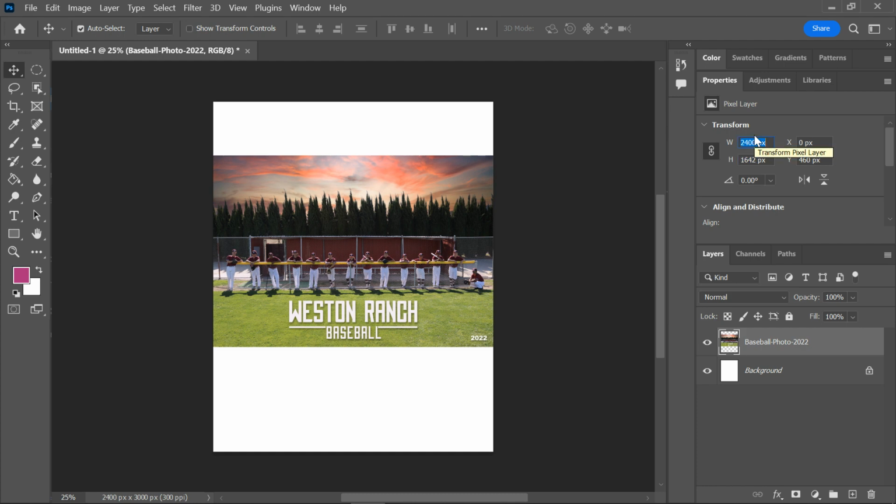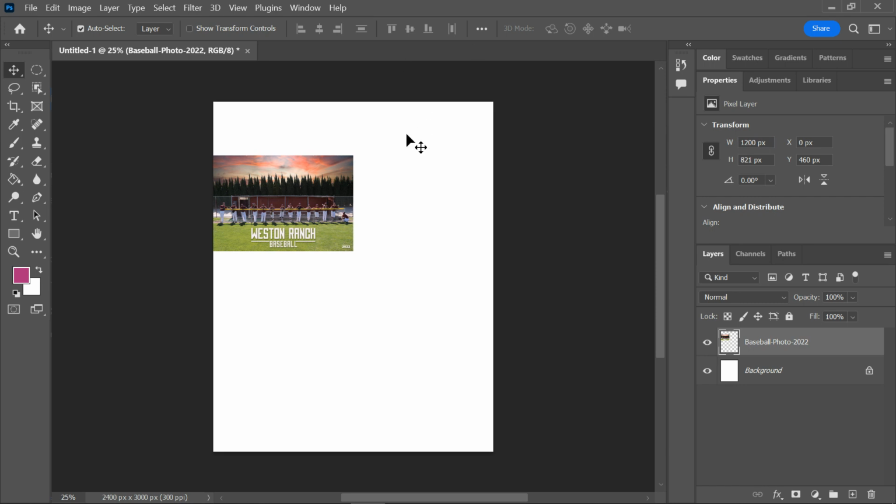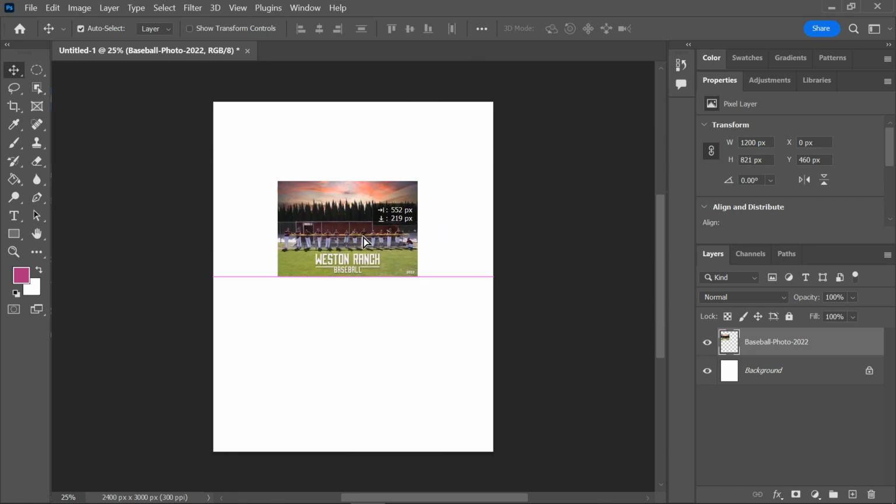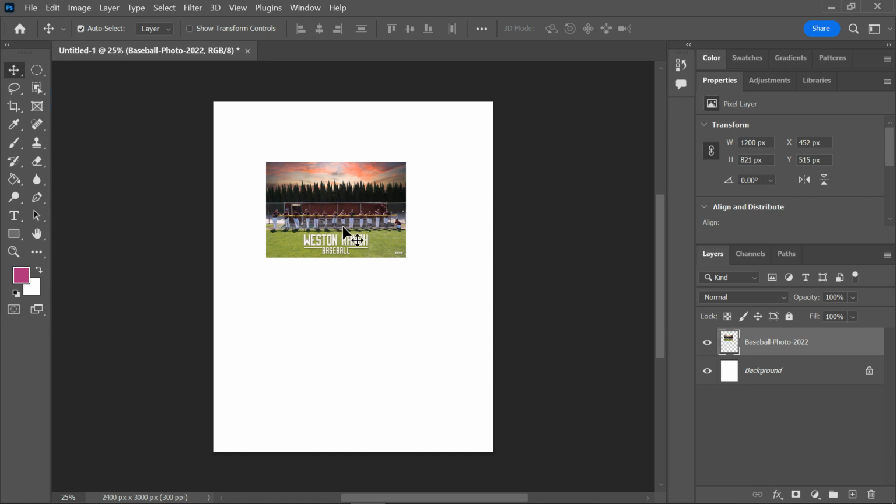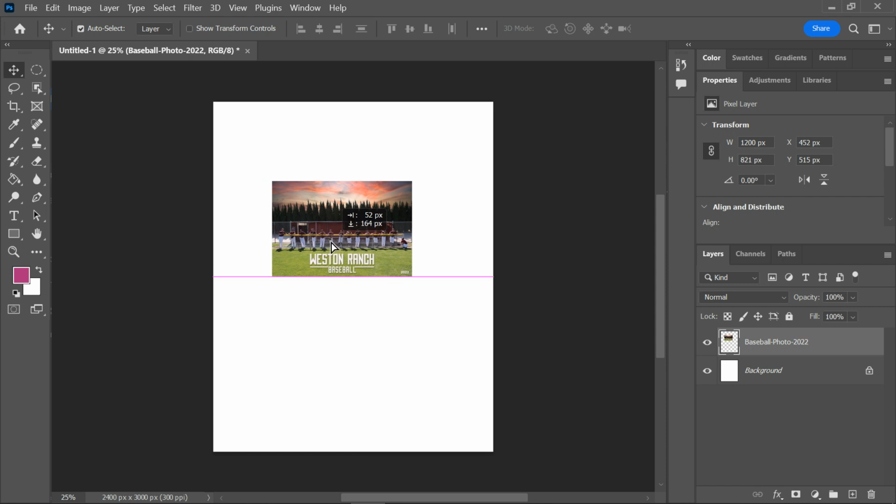And let's say I wanted to make that half the size. I could type in 1200 and hit enter. And now this element is half the size. And that's a quick way to resize things. Make sure that this is locked, because if this wasn't locked and I told it to like switch to 600, it'll squish it. So we want to keep that locked so those stay consistent. We could also use this to flip an element in our photo.